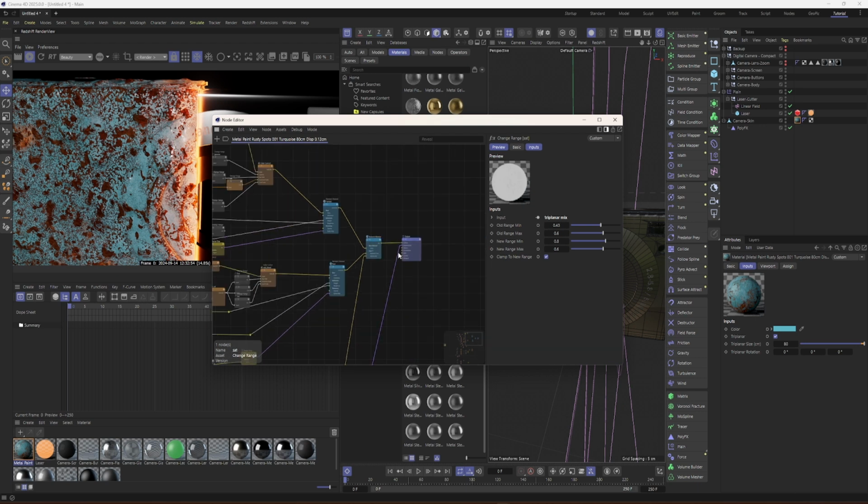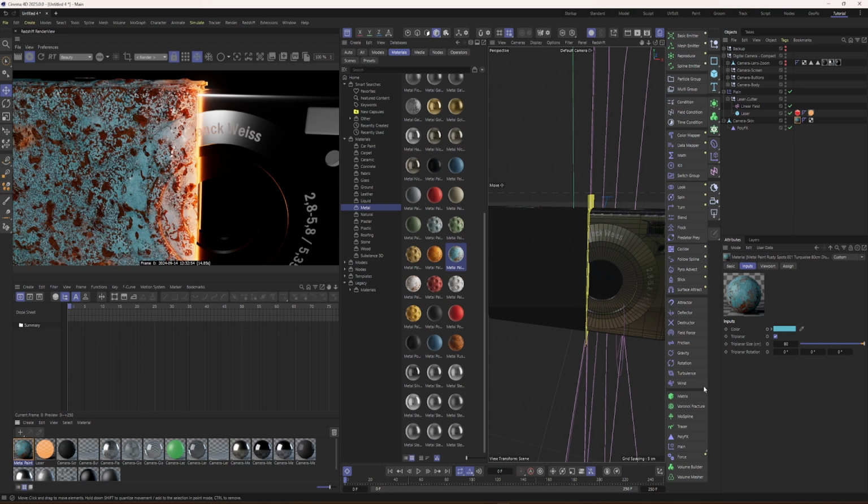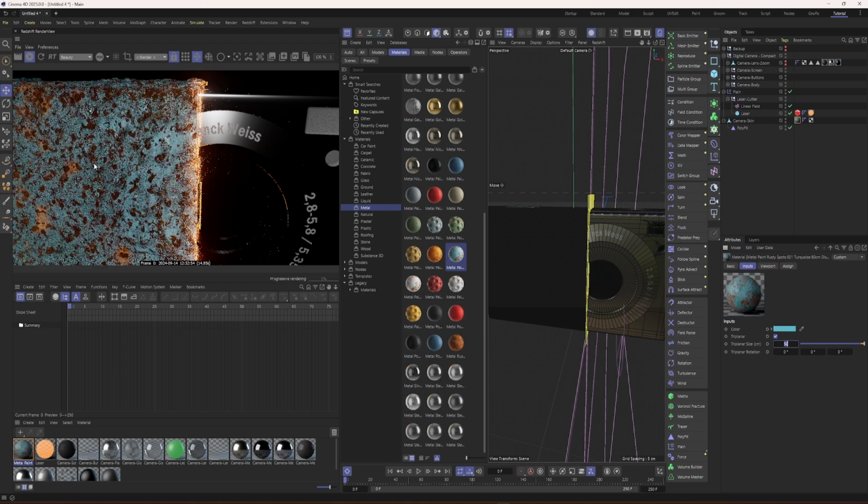So it's a very complex material, but the thing is that we don't have any UV mapping. So this material allows us to have triplanar UV settings. That's a very complex word.